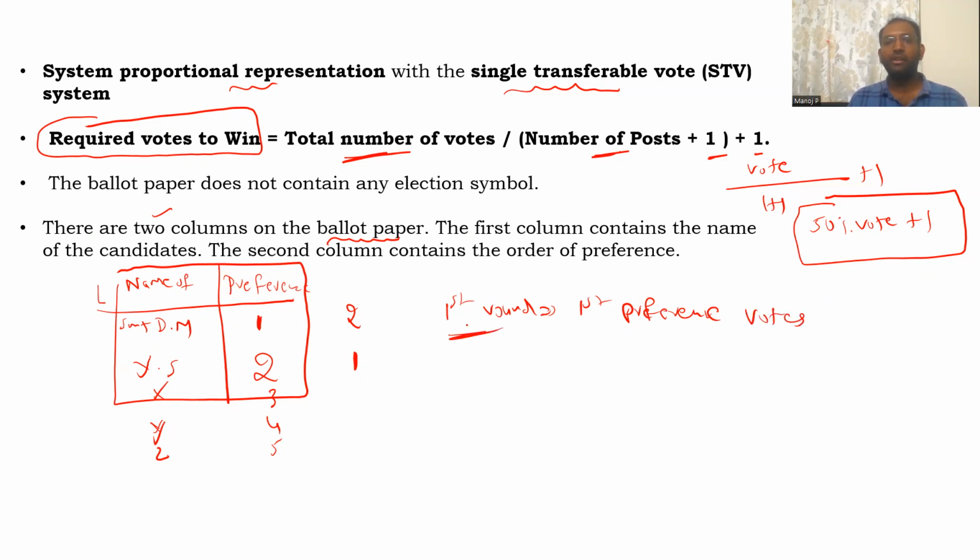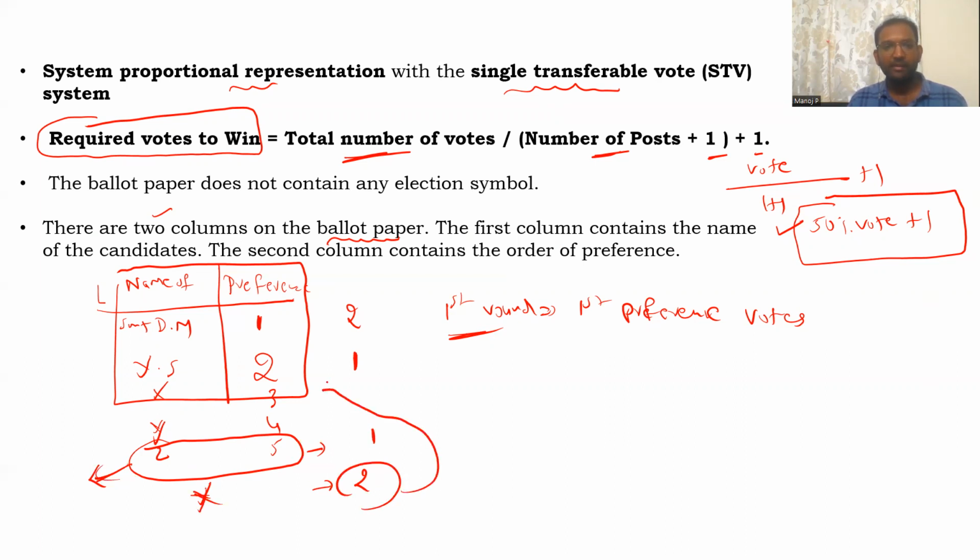Now, after the first round, if a candidate gets more than 50% of votes, then he is declared as winner. However, if no candidate has secured this many votes, what they will do is, the candidate who has got the least number of votes in the first round, say Z, is removed from the contest. He is declared out of the contest. Now, his second preference votes: suppose some MLA has marked his first preference for Z, and apart from that, he has given his second preference for X. Since Z has moved out, this second preference vote is transferred to X. So this process is repeated similarly for all other candidates.